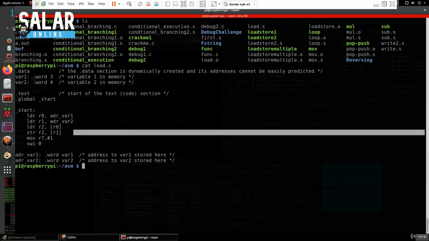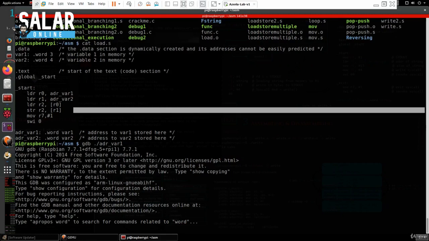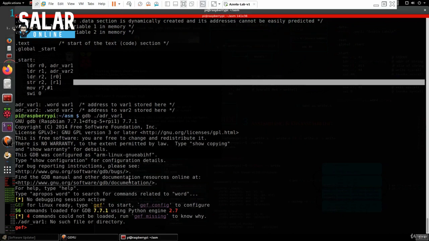And now if we run gdb, it will take some time, and it is loaded. We can do a disassembly of the start.